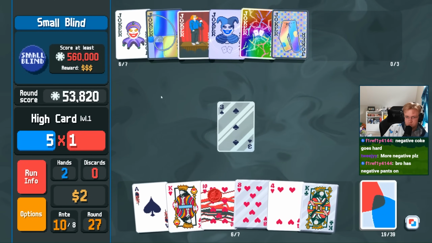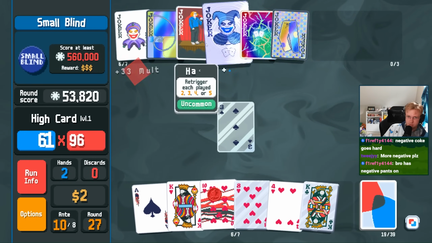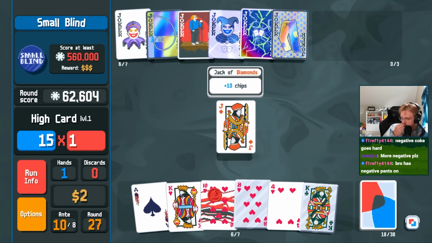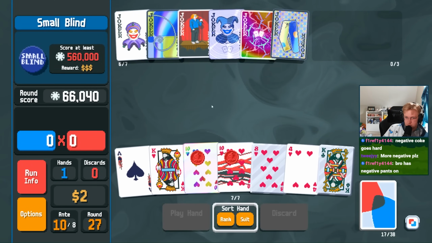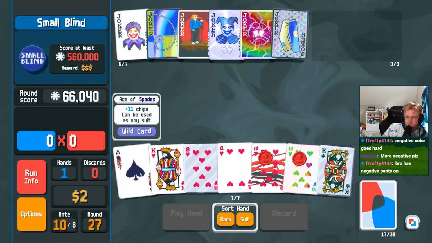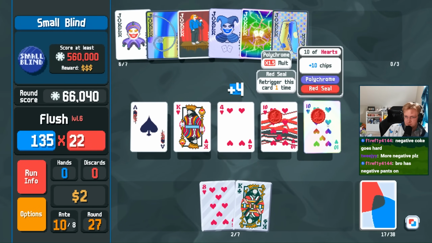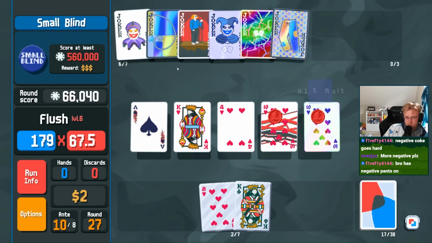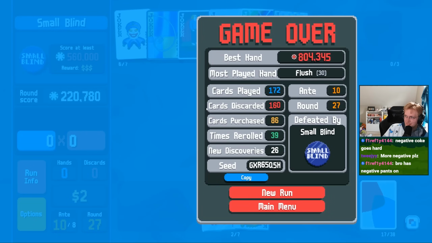I mean, two steel. If we draw a heart here... But we'd need the polychrome anyways, yeah, because we don't have Seltzer. All right, well. Yeah, I don't think this gets there. Because hack doesn't work on you. Yeah, not even close. Dang. Well... Alchemical card's pretty cool.